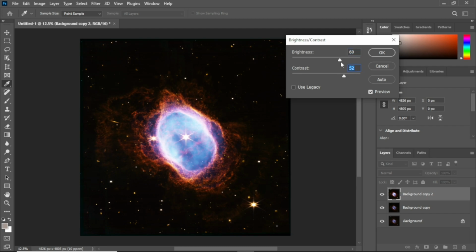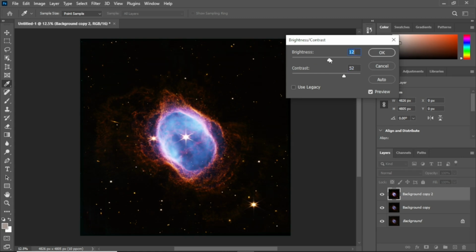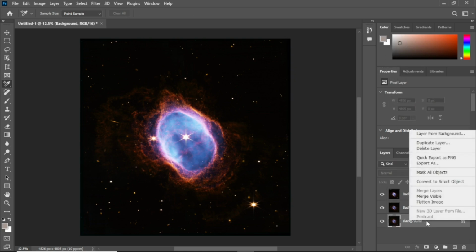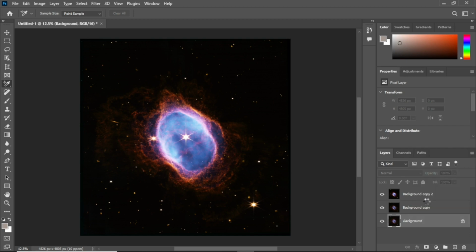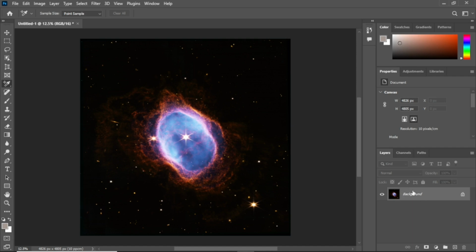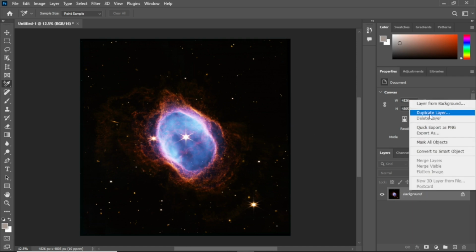No, no, no. It's unnecessarily too bright. It's not good. So it's okay. Then come over here, flatten. So create another duplicate.